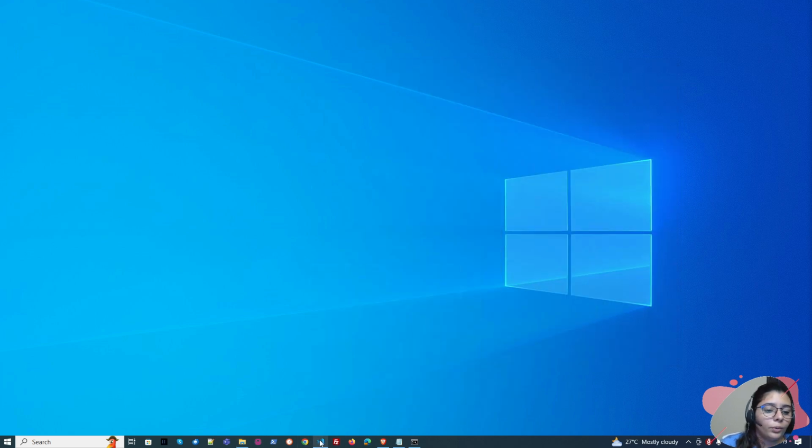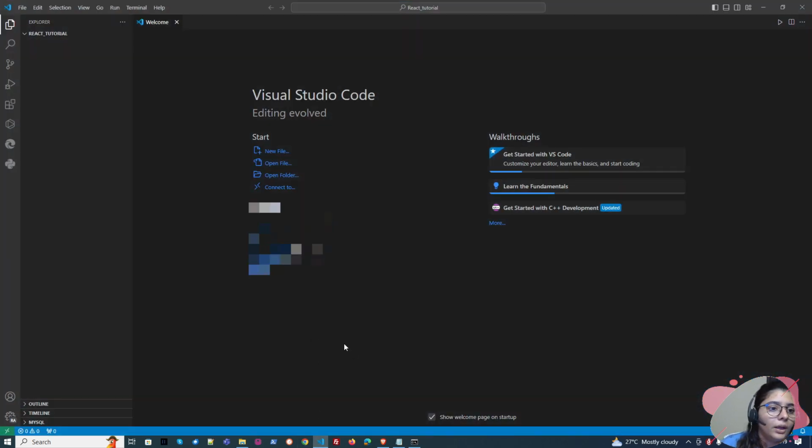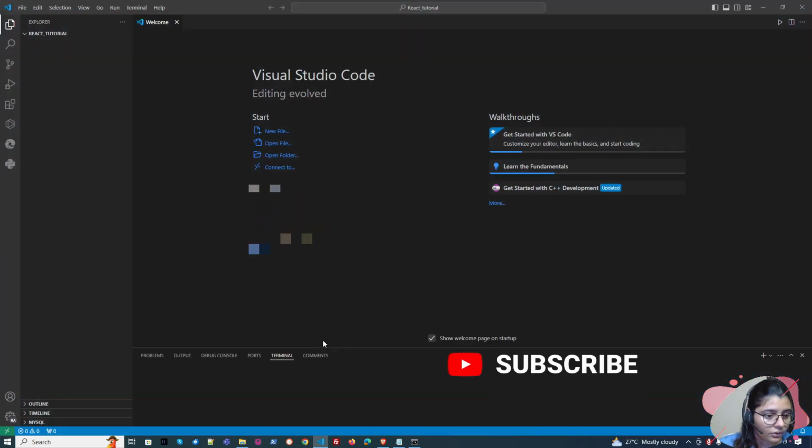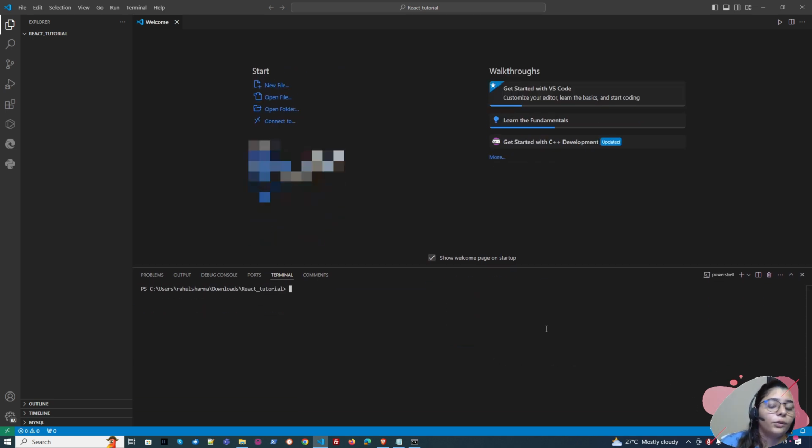So now let's open it inside Visual Studio, and inside the terminal, we're going to start creating our first React app. Here is the first command that we need to put in to create our React app.